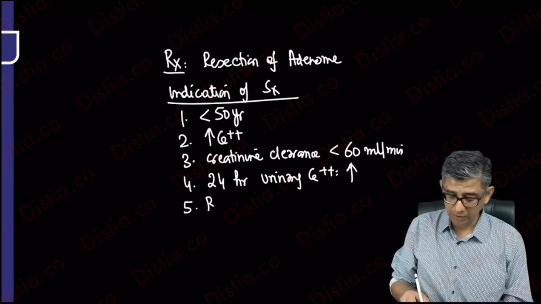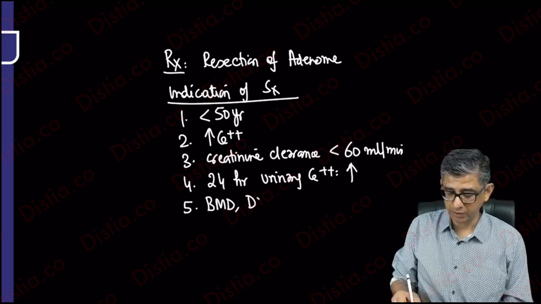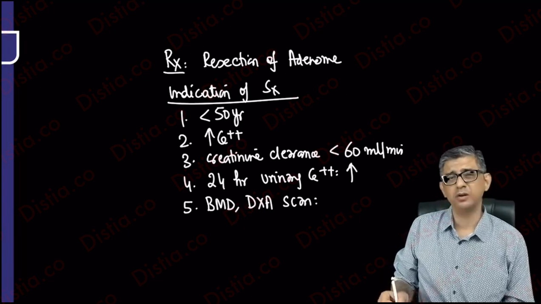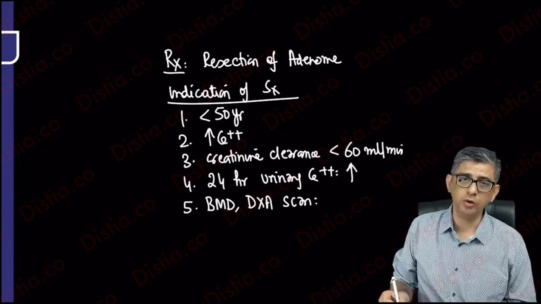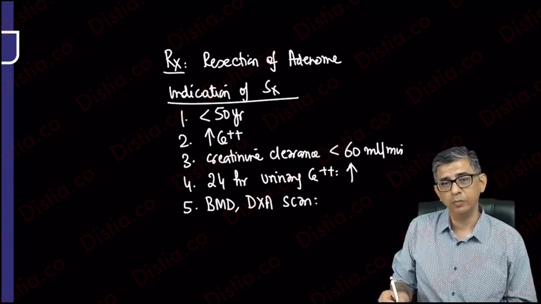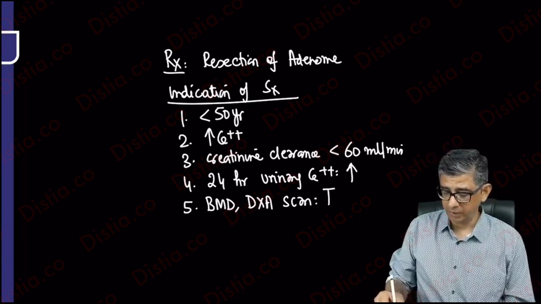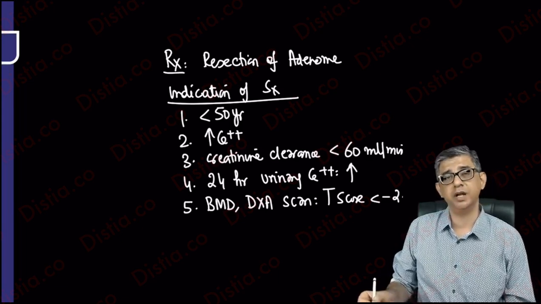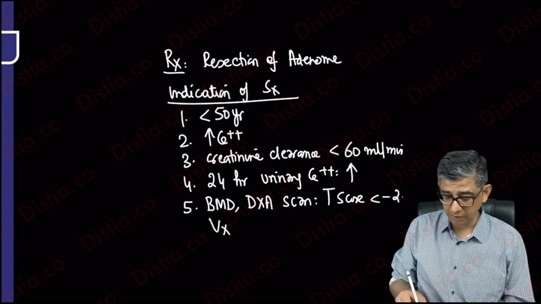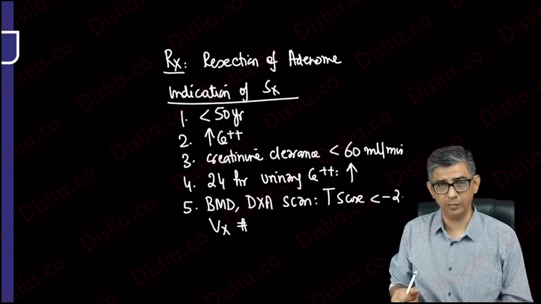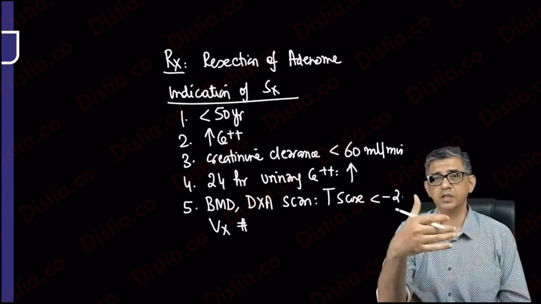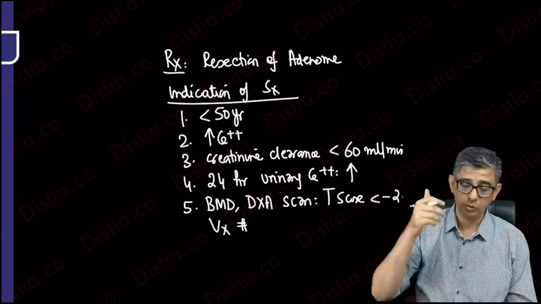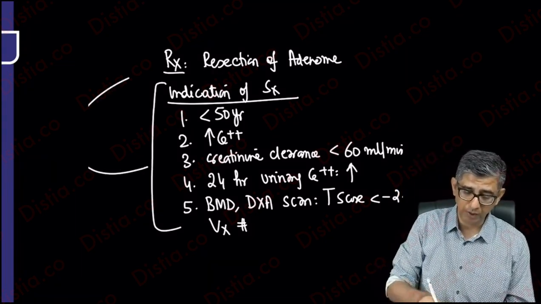Similarly, I might do bone densitometry in a patient; the test we do is a DEXA scan. You know that we regularly do a DEXA scan in osteoporosis patients, but in a hyperparathyroidism patient also I want to check bone density. So on checking bone mineral density by DEXA scan, if I document that the T-score is less than minus 2.5 standard deviations, it means the damage is already present. Or in some patients, there might even be a vertebral fracture. It is a little rare, but I told you about that lesion, osteitis cystica fibrosa. The damage in the bone can be so extensive that you could have a pathological fracture of the vertebra. So these are situations where surgery would be required in a patient.